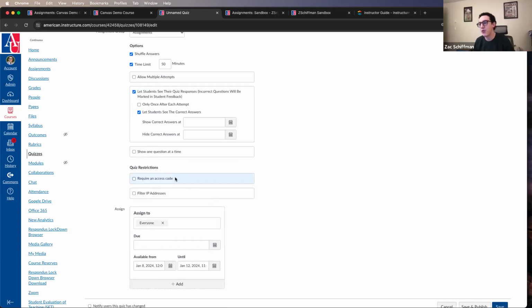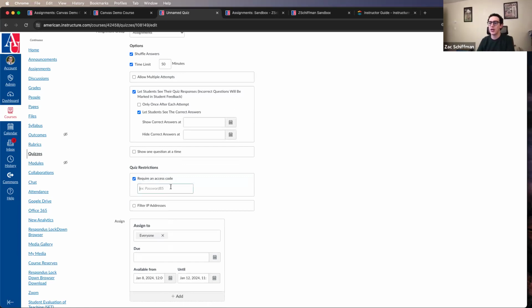Quiz restrictions: require an access code. This is going to be a code that is the same for all users. Say you are having a final exam in the classroom, like the last example, two hours to take it just in the classroom. They can't take it at home. So for that, you set the passcode as password1, and you write that on the board. So when students come and sit down, they have to look up at the board to even get into the quiz. If they're home, they can't get into it unless a friend of theirs texts the code to them.